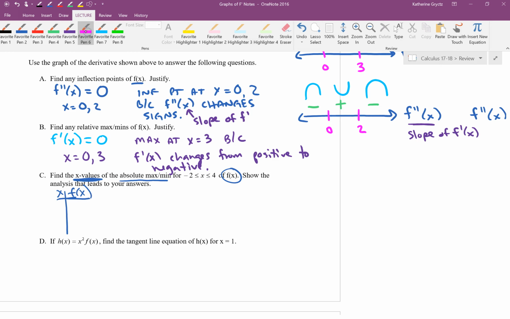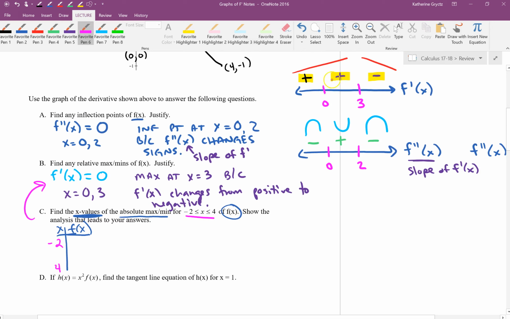And so absolute max, absolute min, we're supposed to put the endpoints of our interval, for sure, which is given, and then any time in between that f prime of x, that the derivative equals 0, any possible max or mins. So from what we did on B, we can see that we have a possible max or min at 0 or 3. Well, we already answered that 0 is not going to be a max or a min. So you can put it in there, but it's kind of going to be wasting your time because you know that it's not going to be a max or a min. So we can get away with just putting the 3 in there.